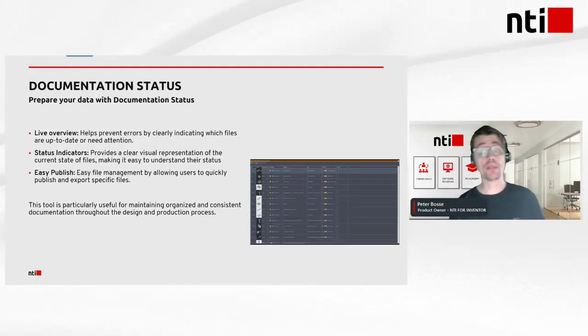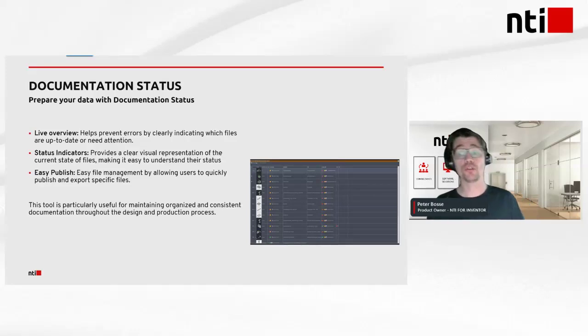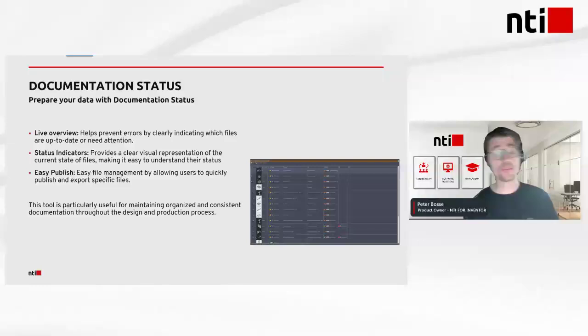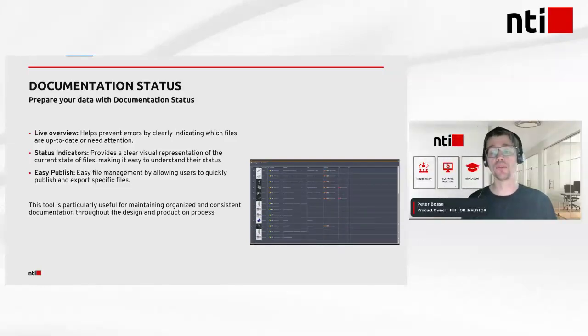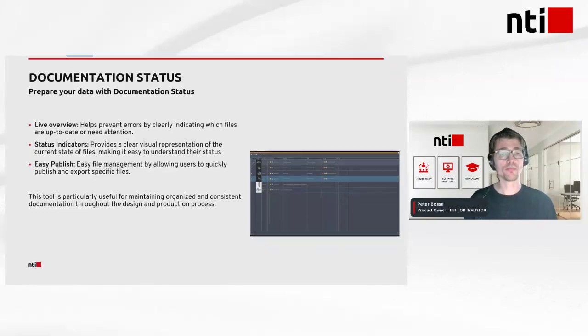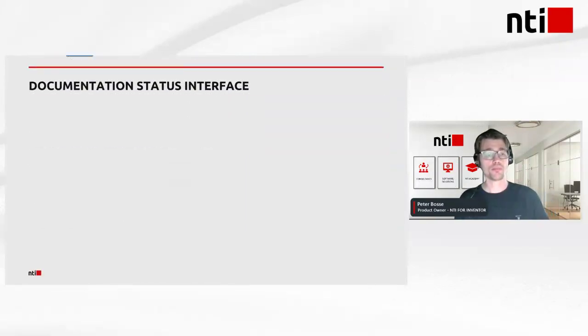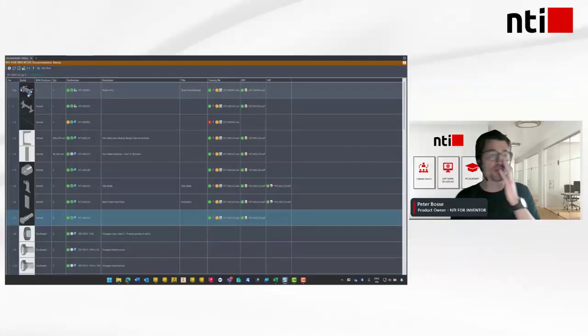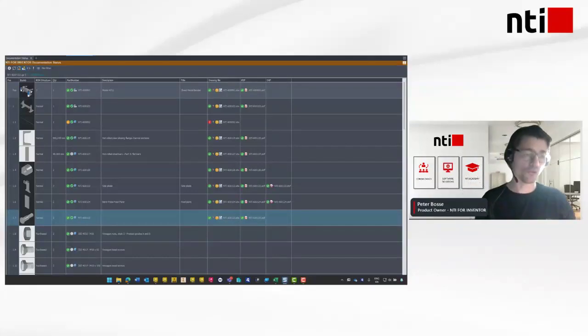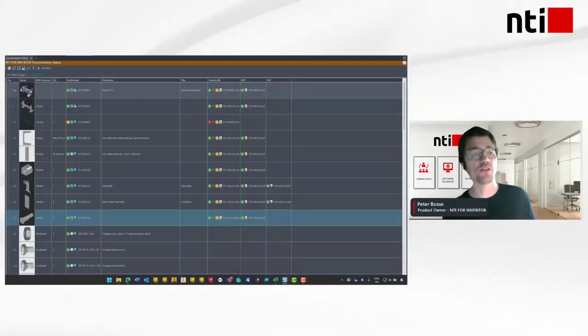It's easy to publish files from within here, so you can create your DXF, PDF, STEP files. Everything that Inventor is able to save as, you can pull up in this status menu. I have a little picture of the interface just to show you how the status symbols are working.